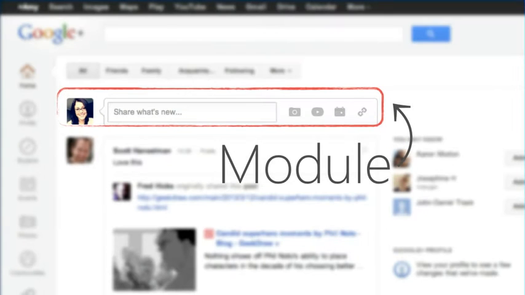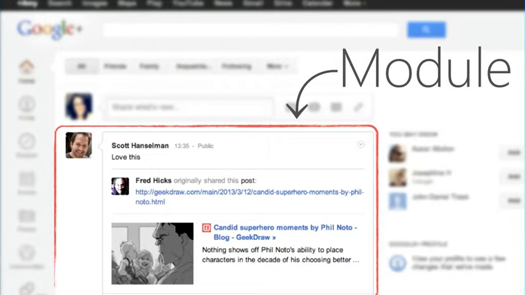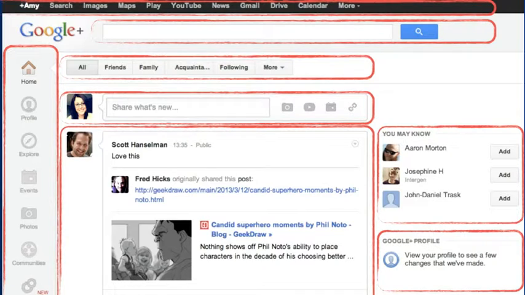So I've got an example, and that's the Google Plus web app. Here we've got something that allows me to post to the Google Plus timeline. It's independent of everything else on the page, and this is really a module in its own right. Same goes for the feed portion of this UI. This could be a module in its own right. It doesn't need the thing that posts to the timeline in order to function. In fact, pretty much everything on this page could be grouped together into a module.